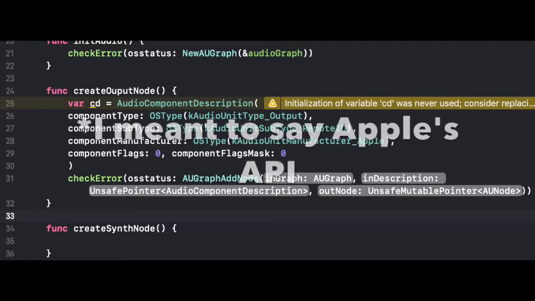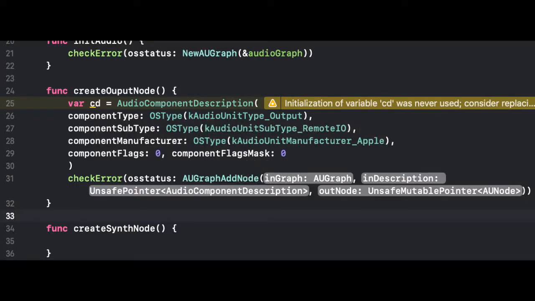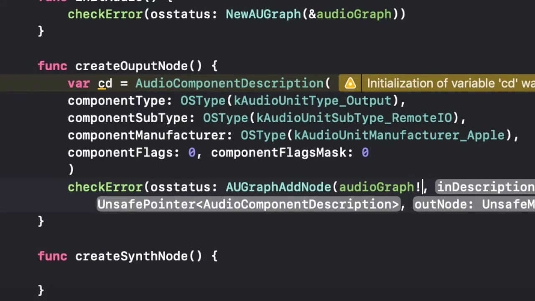Audio's API uses things a specific way, so these declarations of functions have a specific argument, and all of those arguments are in a certain order, and some of them are pointers, some of them are not pointers, so there's different ways we're going to use them. And that's because Apple's API needs to do different things, and I'll show you what this one does in a minute. So the first argument, audio graph, we can simply reference the value of our audio graph.